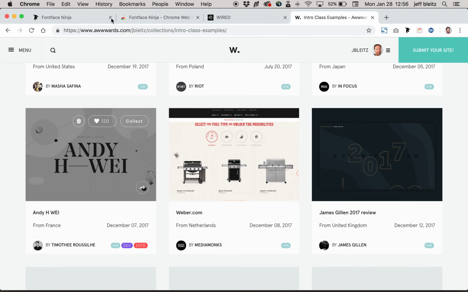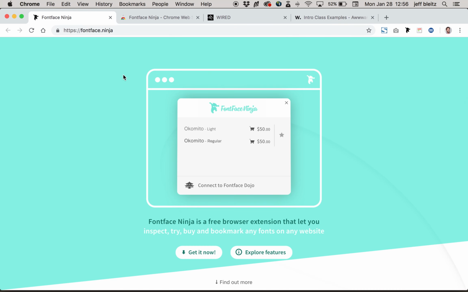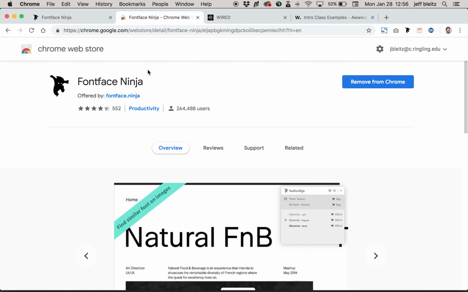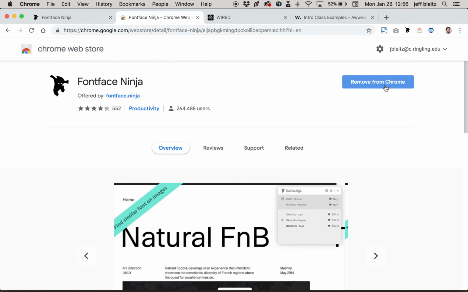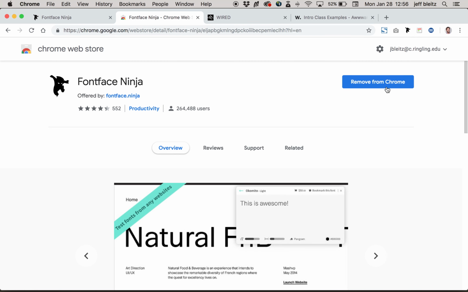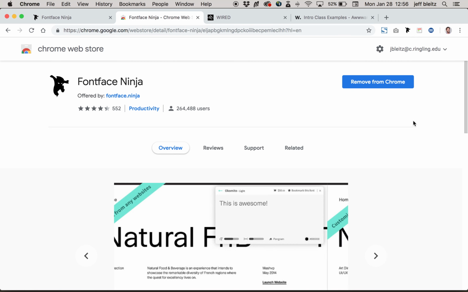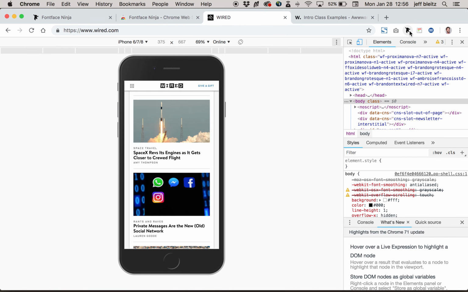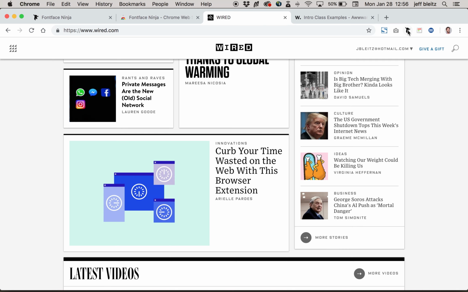So, Fontface Ninja is an extension for Chrome. I can get it from the Chrome Web Store. And when you get to this page in the Chrome Web Store, it'll probably just say Add to Chrome. I click this button, and once it's added to my Chrome browser, I have that little ninja icon in my browser bar.